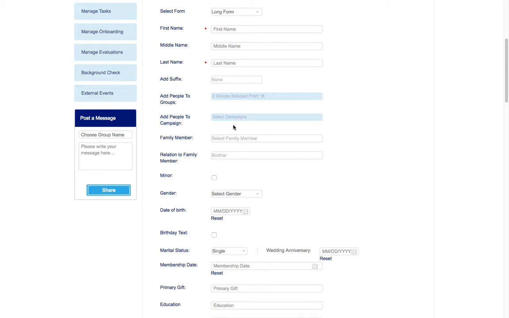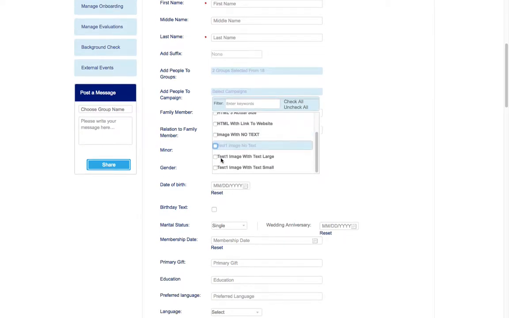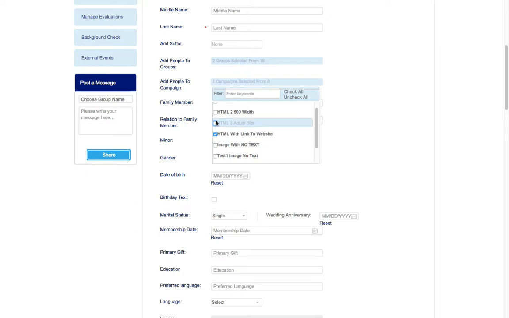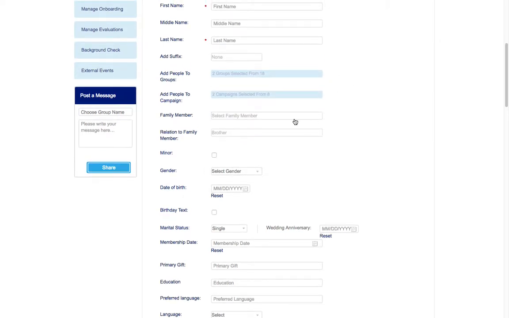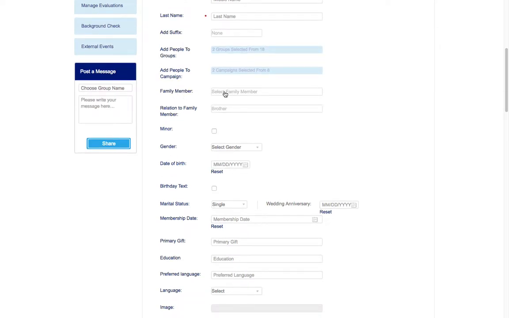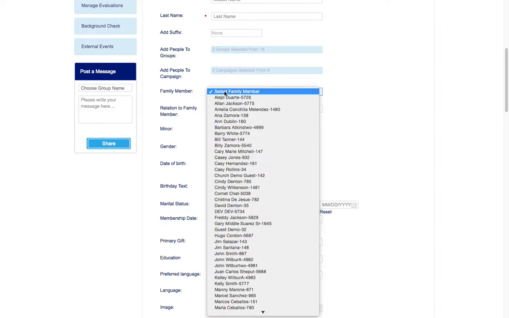And if you have an onboarding campaign of any kind, whether it's a new hire, a volunteer, a member, or an employee, or someone else that you've created, then basically you can add them to different campaigns here just with a few clicks of the mouse. So once you do that, you're adding a person to the database, but then you're also adding them to groups and to the campaign.